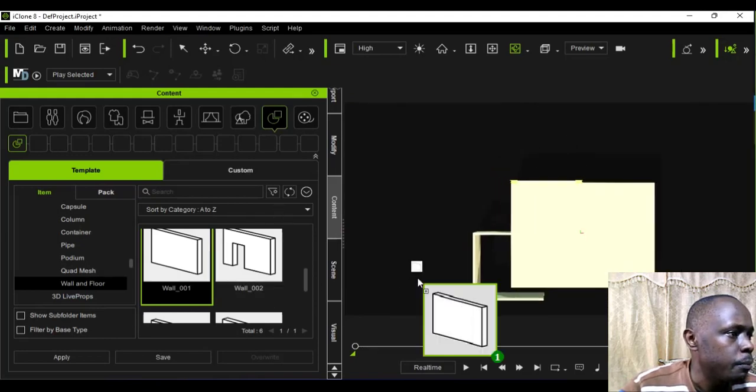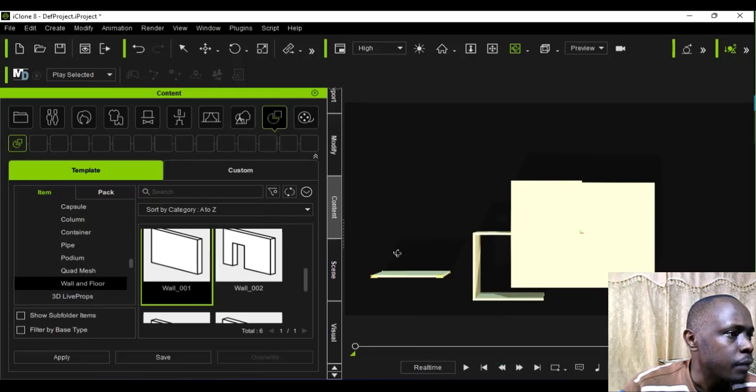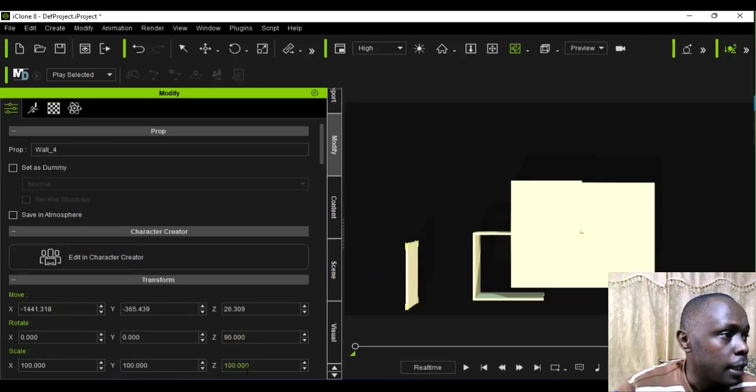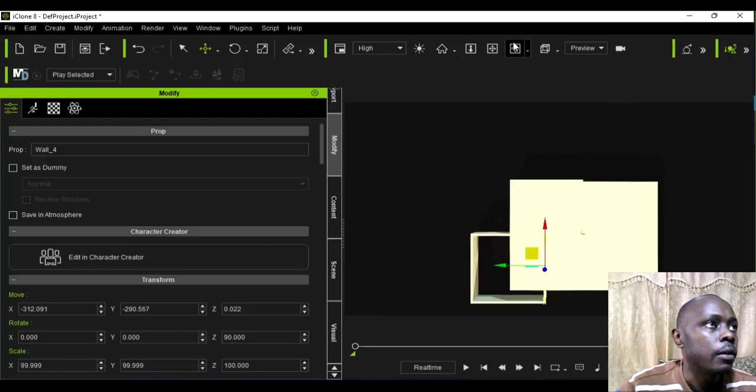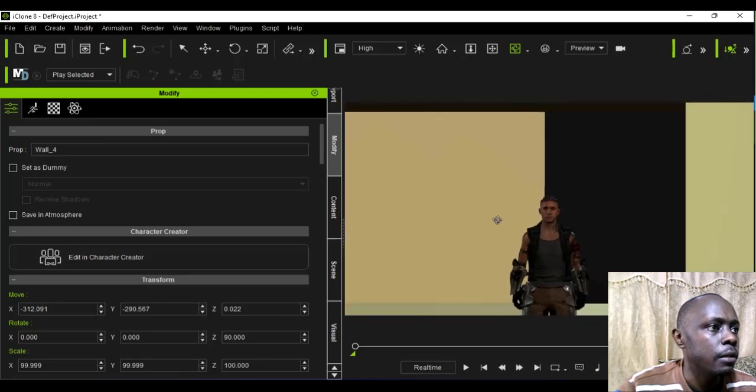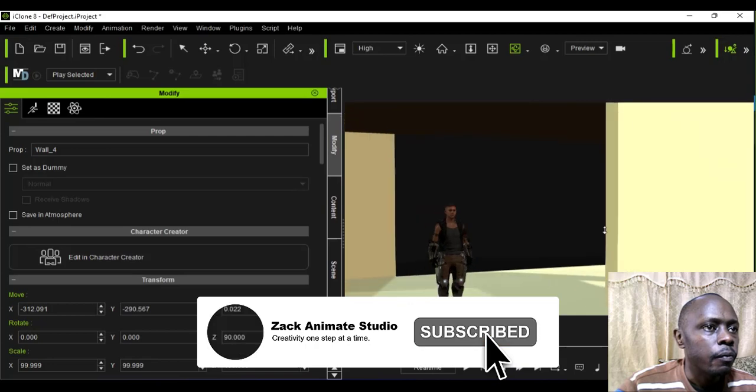You can just place it out there, and then you can rotate it at 90, and then you can now move it. Okay, you can decide to move it to that point. Okay, we can still look, we go back to that person, look inside the face, and then you can move it out, and then you can see.